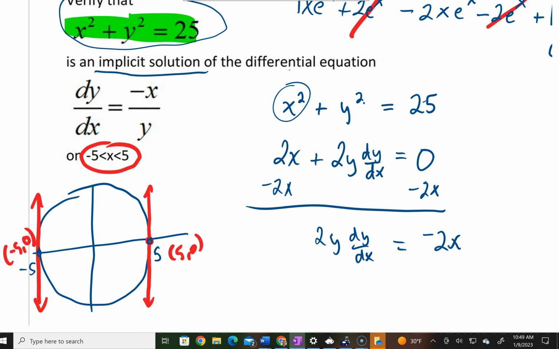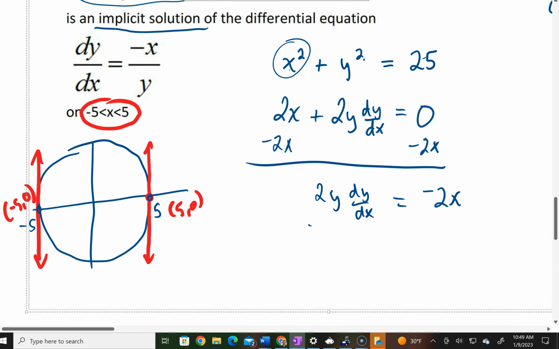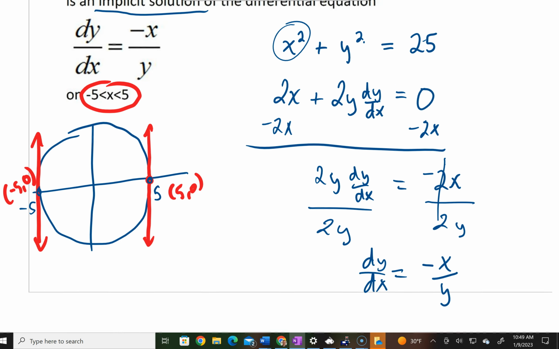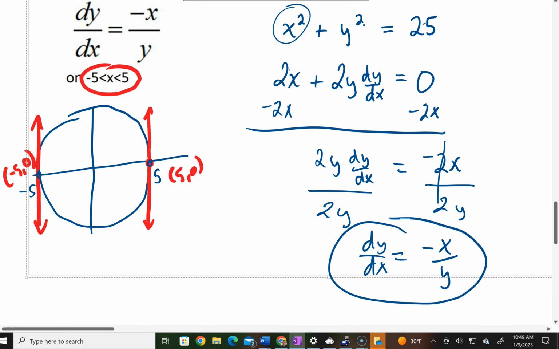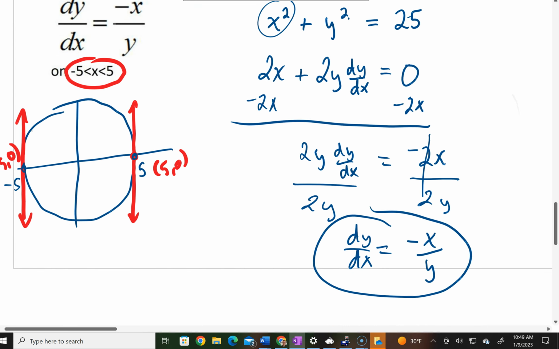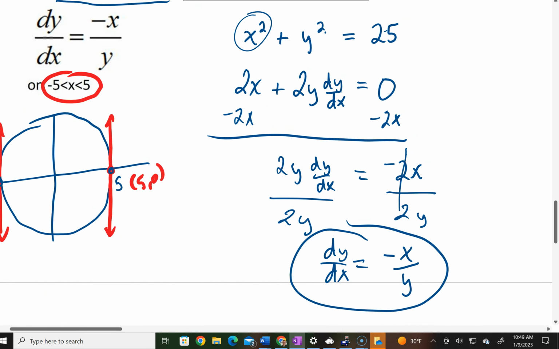And then you could say, well, I'll tell you what, I'm going to minus a 2x. We're almost done. And then you could say, well, if I'm going to solve for dy dx, I'm going to divide by a 2y. And sure enough, these 2's cancel out. Wow, you'd have this for your derivative. This is a differential equation, actually. It's one that we arrived at with an implicit solution. The implicit solution, this circle, x squared plus y squared equals 25, solves this differential equation.